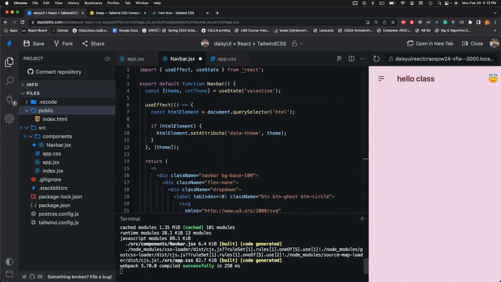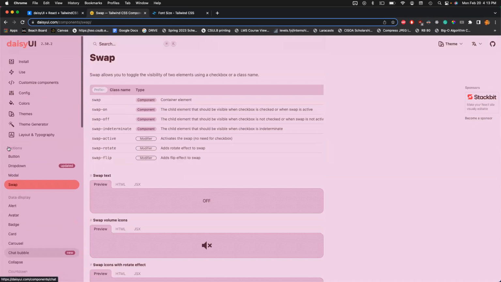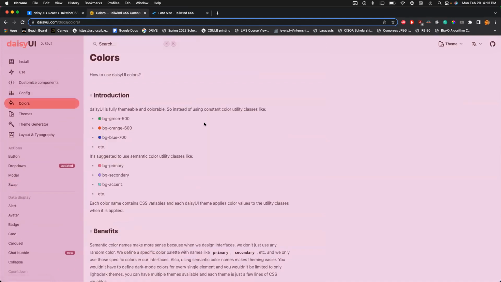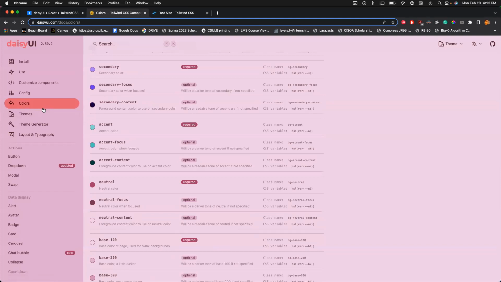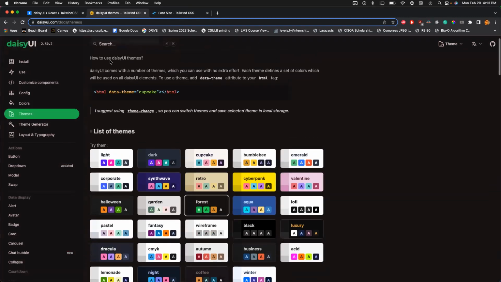But let's do something more interesting. Let's make this button actually change the state of our theme. And that would be cool, right? Because right now it's hard set to Valentine, and I kind of want to cycle between one or two. So let's choose another color, and it can't be the same guy. So somebody else can choose, right? You can choose another light color if you want, but I prefer dark. It's just my preference. Anyways, over there, yeah. Forest, nice, excellent choice. That's what I chose too. That's actually my favorite.